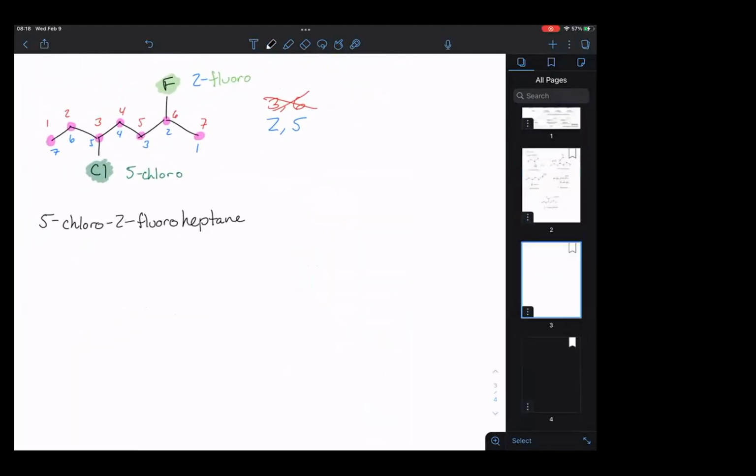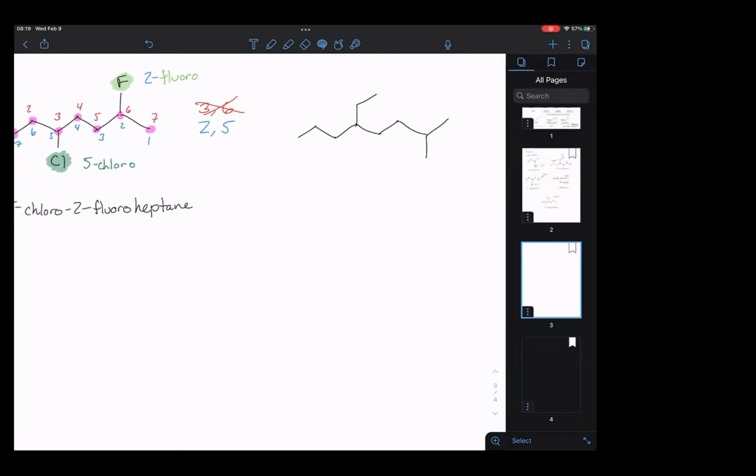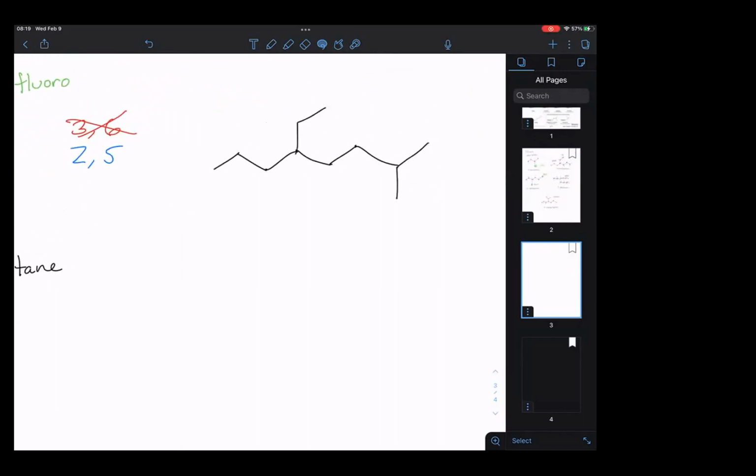Okay, so when we build our name, we put it in alphabetical order. Let's do a little bit of practice real quick to make sure that all makes sense. It sucks to get the numbering right, the name of the substituents right, and then put it all together and do it a little bit wrong. So let's make sure we got it. Everybody take a second and see if you can give me the name of this one.